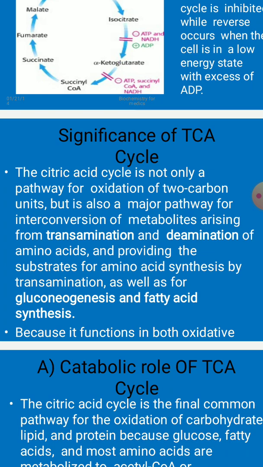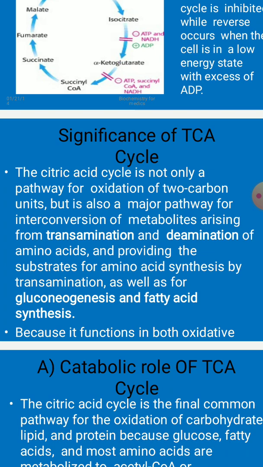Deamination, for example, is the conversion of glutamate to alpha-ketoglutarate, that is complete removal of the amino group, involving the enzyme glutamate dehydrogenase with formation of an intermediate, alpha-iminoglutarate. Whereas in transamination, an amino acid plus a keto acid gives rise to a new amino acid and keto acid. For example, transfer of the amino group from glutamate to pyruvate synthesizes alanine, a new amino acid, and gives you alpha-ketoglutarate.